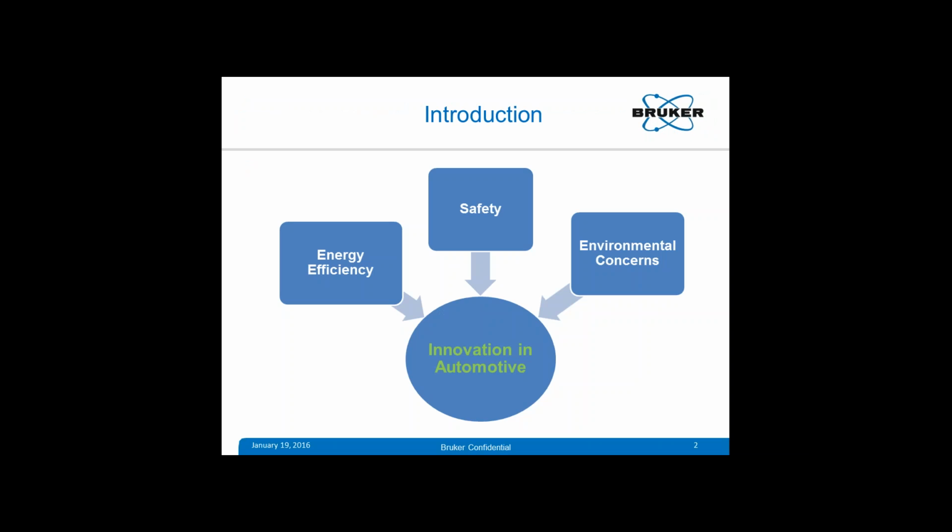Continuous innovation in the auto industries is mostly powered by fuel efficiency or energy efficiency, whatever you call it, safety, environmental concerns, and some other factors. But these three are, in my belief, the most important factors. Energy efficiency saves money, safety saves lives and properties, and environmental concerns deal with securing healthy and habitable conditions of our planet for us and our future generations. Therefore, these are considered to be the three important parameters for growth.